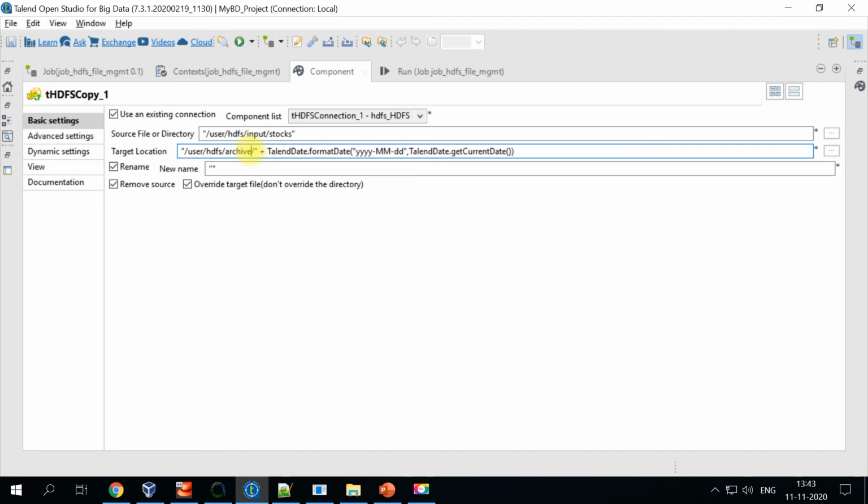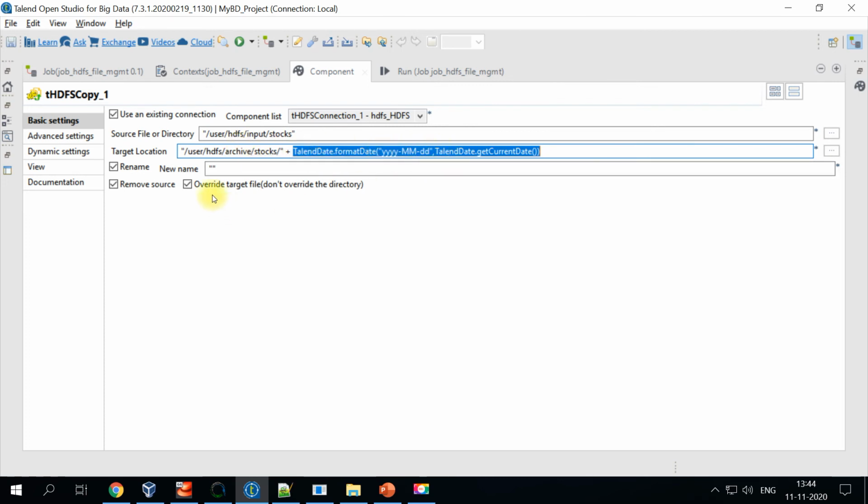Under that archive directory let me create another subfolder called stocks, and under that I'm adding one of the global variables, a built-in variable from Talend. I'm taking the current date and formatting it this way, and then under the archive stocks folder I will be creating a YYMMDD folder.